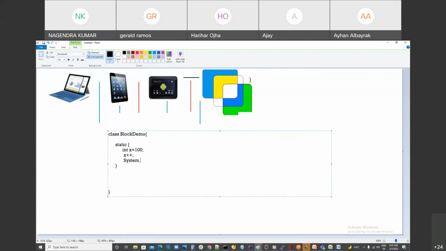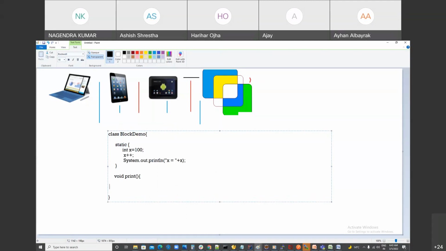So what is the beauty of this static block? The moment when you load your class, it will get executed automatically. No need to make the object of it, right? So tell me when this code will execute. When you simply load your class in the memory. How to load it, I will show you, okay?